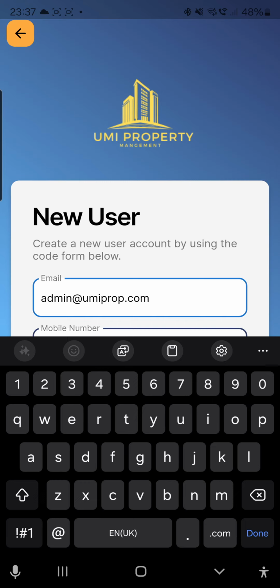If there is a mobile phone number, you put that in there. What that allows is that the unique code would be sent out by SMS to that administrator, such that they could go back in and log into the account. But for this example, I'll just go ahead and put in a random number in there.